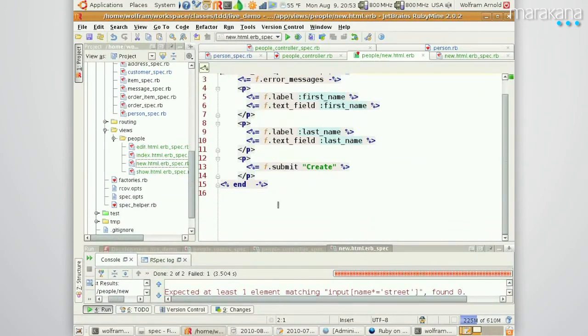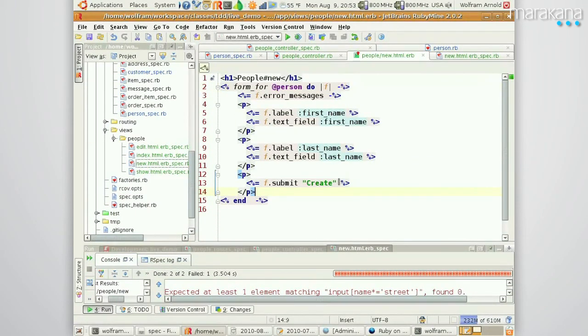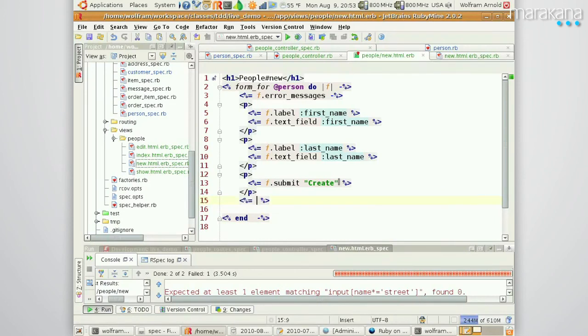Okay, so here's my view. Now I want to stick that stuff on here. So nested attributes also works with the form 4. I would encourage you to read the documentation page on that. It talks about it. So assuming that I want on here the attributes for the addresses, I do a fields for addresses do adder, and then I need an end.